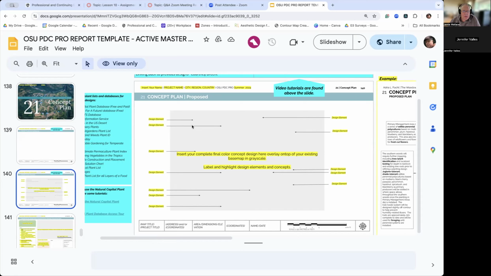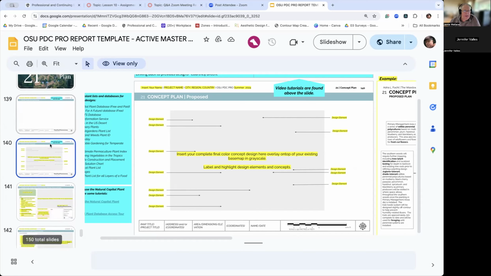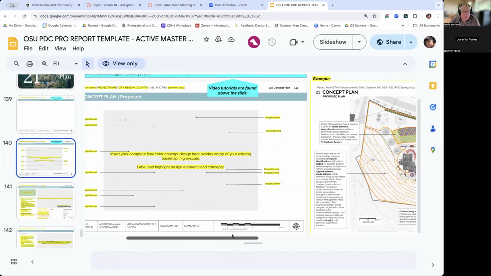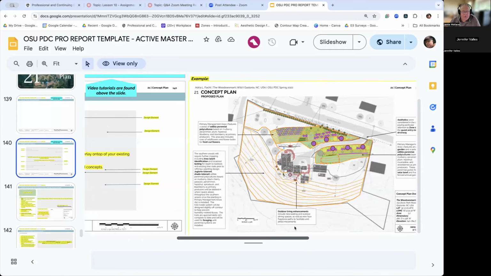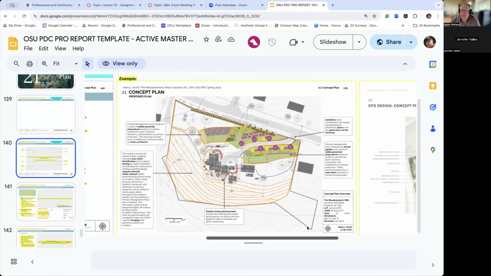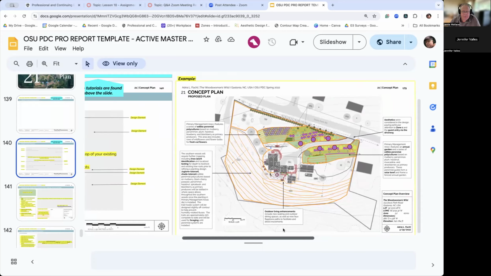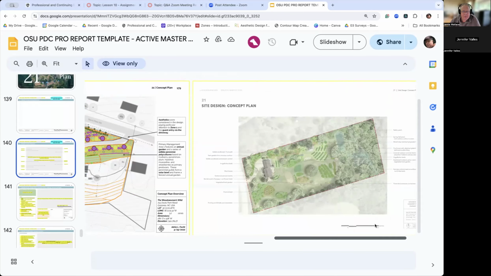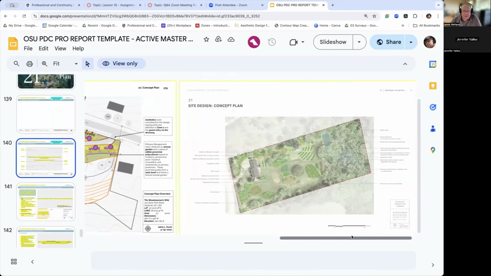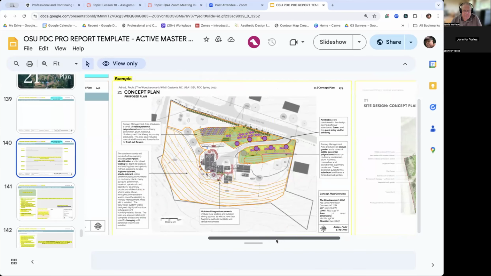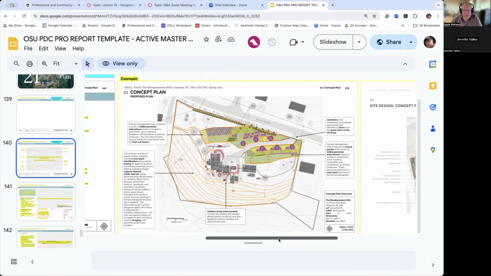So yeah, so that is our first sheet. So here is an example. Now, it's one beautiful thing with the template file. We have these examples built into them. And there's no doubt this is a great concept right here.